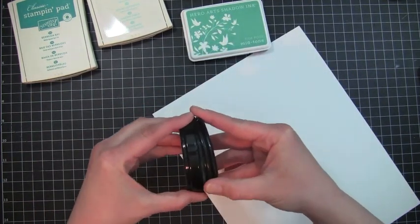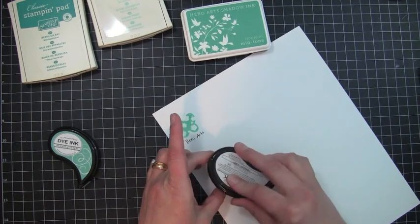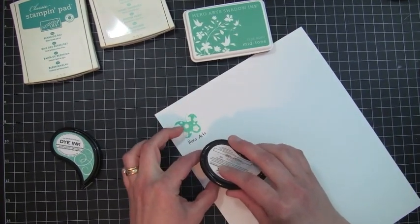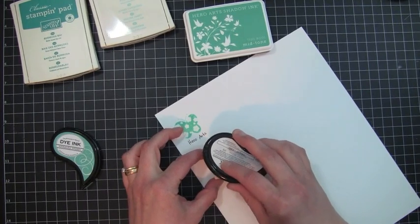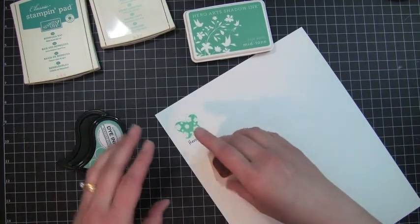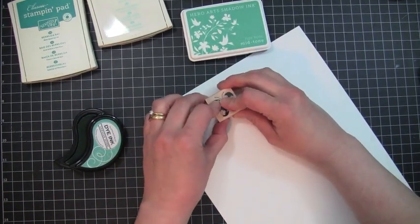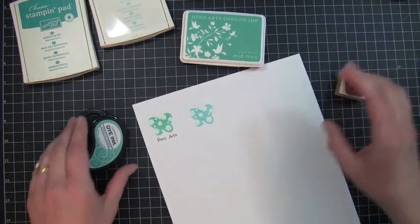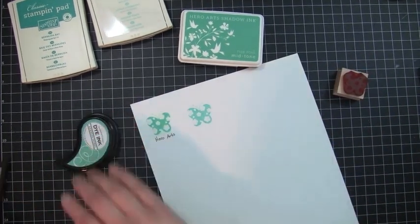Alright, so I'm going to try Paper Trey Ink next. Now, one of the tricks with Paper Trey Ink is that you should tap it onto your ink pad. The more you tap, the better of an image you'll get. Okay, so that is Paper Trey Ink.